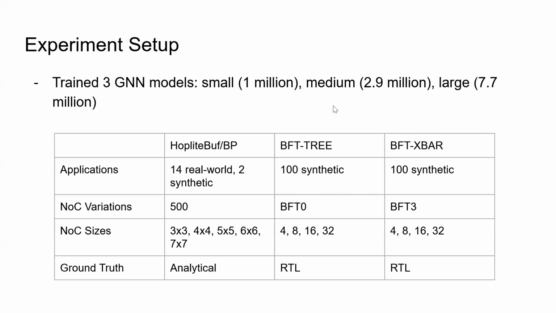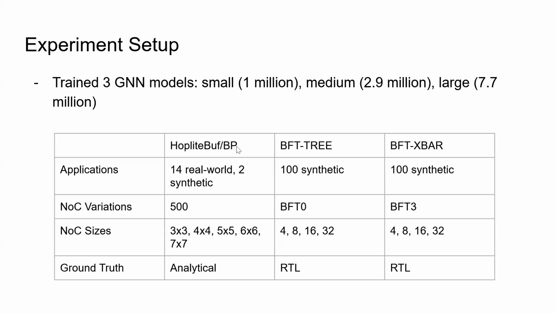For the experiment, they trained three GNN models with different sizes, from a 1 million parameter model up to a 7.7 million parameter model. Here you can see these three are separate categories as well. For each of these they train three GNN models. Later on, I'll talk about how they also do a foundational model, which means you let it learn different graphs at the same time. Here, this is done separately.